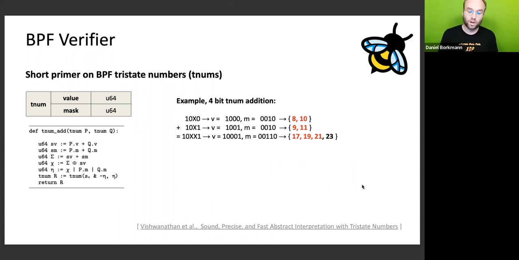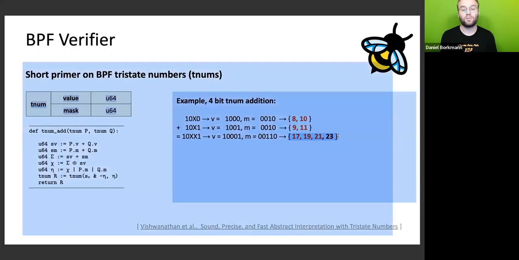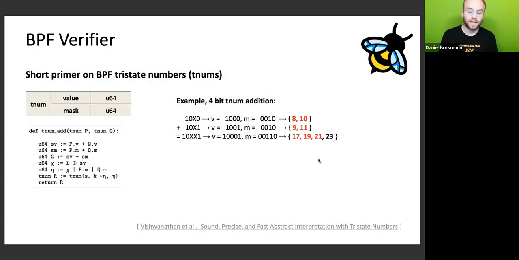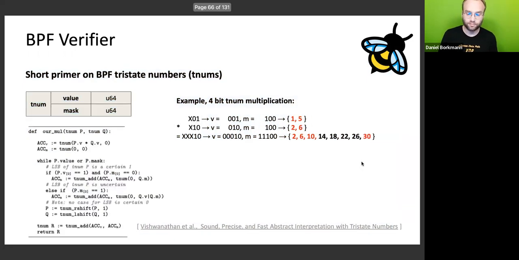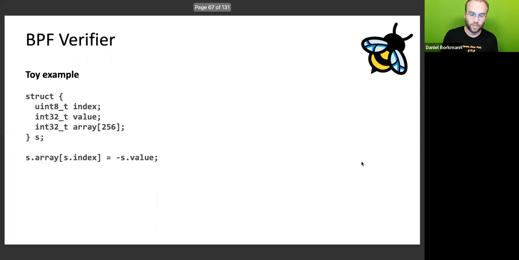You can also do arithmetic operations, as you can see here in this example, and the result will be less precise, but it's accepted. What you can see here, the 23 doesn't belong in the set, but close enough. It's worse in the case of multiplication, for example. And there has been research from academia that has improved the multiplication algorithm and made the resulting set more precise than it used to be.